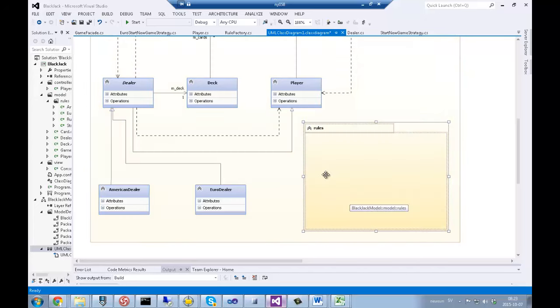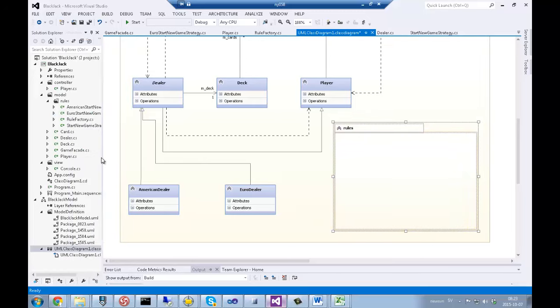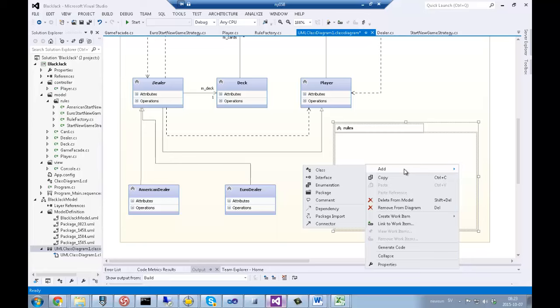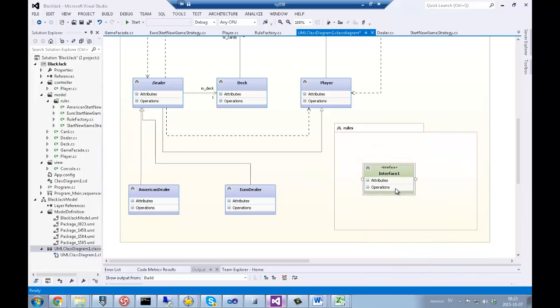So inside of this package we have the rule factory, the interface for the Start New Game strategy, so let's add those. Interface.